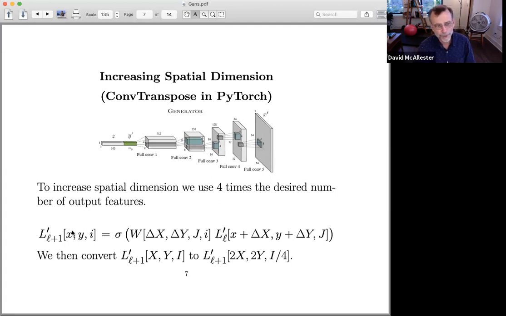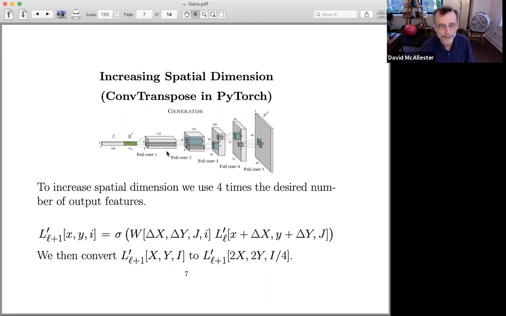If this tensor has a large number of neurons or features, I can just convert this tensor to one that has twice the spatial dimensions in each dimension, but at each spatial location has a fourth of the neurons. So we take this set of neurons at a given spatial location and we just rearrange the numbers such that each spatial location becomes 4 spatial locations with 1/4 the numbers.